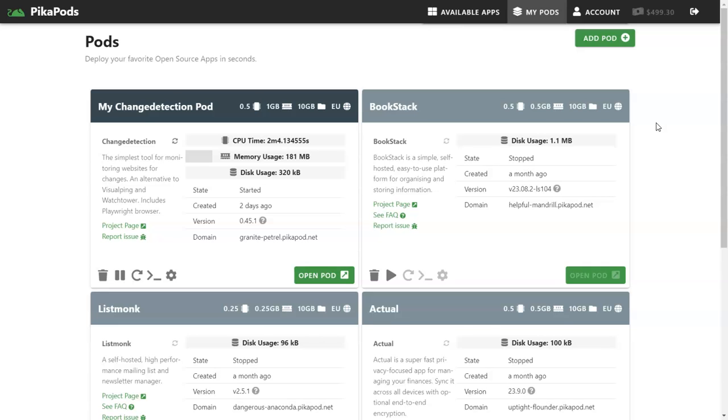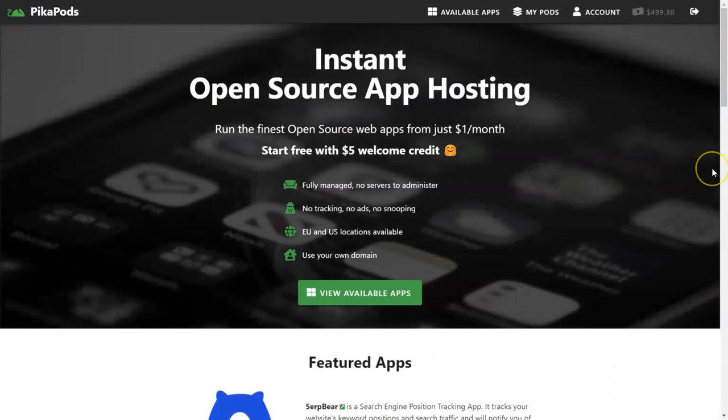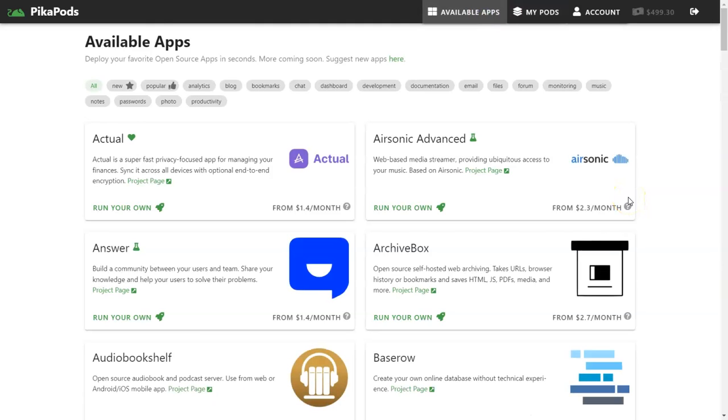But let's explain this better with an example. Imagine that you're starting an online business and you need some cool apps to manage your finances, do email marketing, share files, etc. So instead of searching for those apps yourself and paying enormous fees, you can use open source apps available in PikaPods. You can pick all the apps that you need and you access them through PikaPods library. And PikaPods keeps all your files on the web, which is called hosting. And you need hosting for your files and websites.